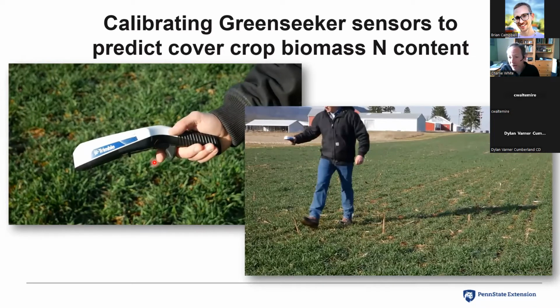For those of you that don't want to go out and walk every field in the spring, we're also looking at ways that you could use satellite imagery to do this, because satellites are measuring NDVI just like this handheld sensor is, except they're doing it from outer space. They're doing it over the whole planet. They're doing it every 24 hours. So if you've got a cloud-free day, sometime around when you're going to be killing your cover crop, and you've got a subscription to satellite imagery, you could probably calculate nitrogen content of your cover crops on all your fields without even leaving the office, is sort of our vision for the satellite imagery. But we need to work on that. That's sort of a next phase of the project.